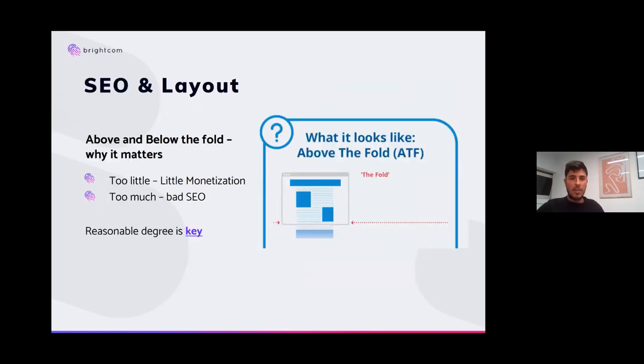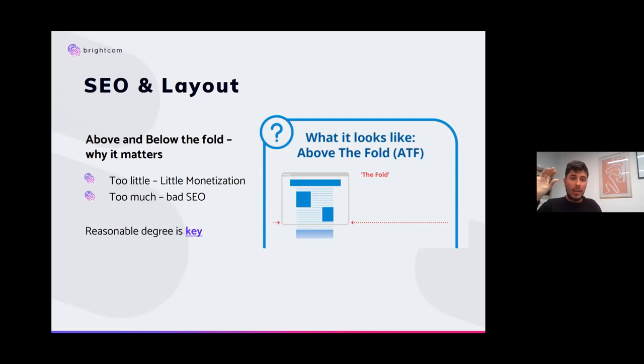Above and below the fold is something that you definitely know a lot about as well. When it's above the fold, ads are placed in the window that the user is situated in when he enters the page. If it's below the fold, he will have to scroll down. Sometimes we see our publishers think about placing ads only above the fold, because obviously the higher the viewability percentage for your ad units, the better the performance, and if it's not very viewable, the performance will be hurt. But going with that mindset and just placing ads above the fold will lead to page speed decreasing and latency increasing, which will hurt the user experience, and can then also hurt your SEO.